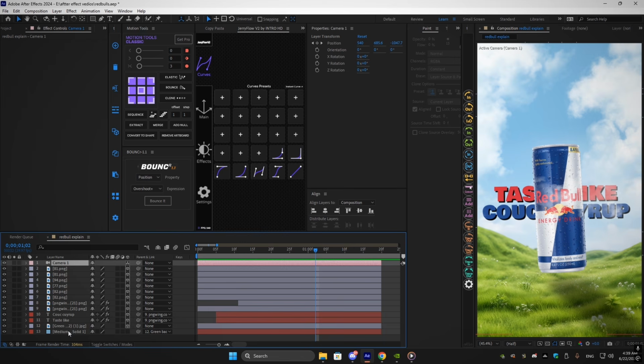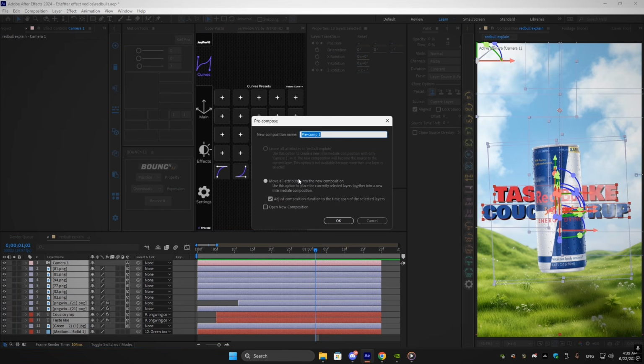As you can see, everything looks good now. We're done, and the final step is to pre-compose all the layers.